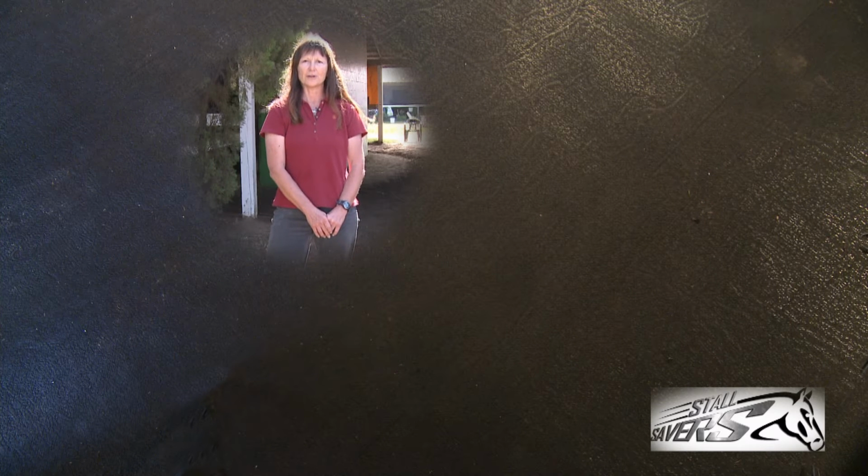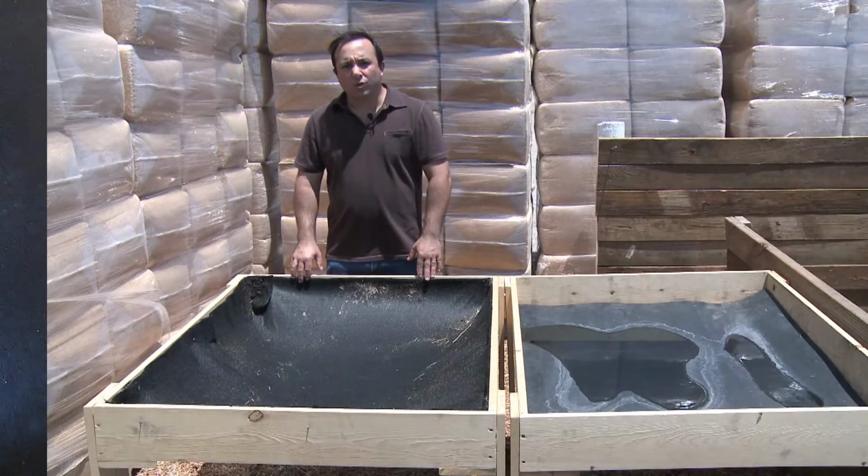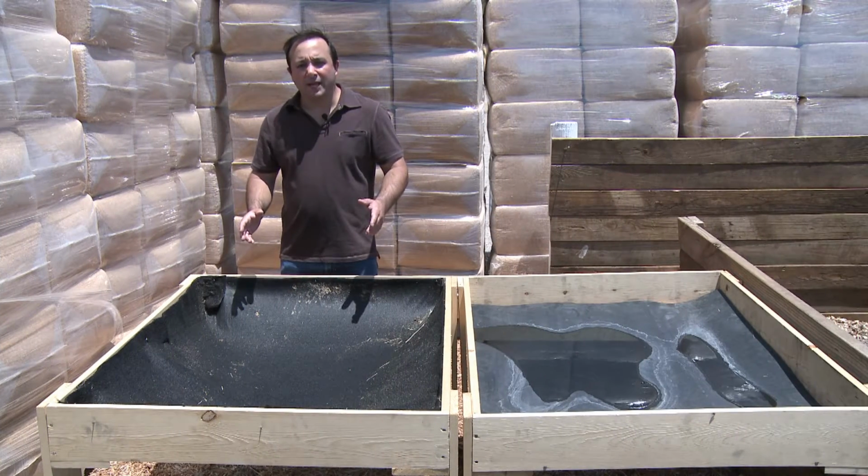I really would like all racetracks to follow suit. I think it's good for the horses and good for the environment, and it was good on Tampa Bay Downs to step up to the plate. You know, as a horse owner, if you're spending a lot of money on bedding, you really can't afford not to have a stall saver.